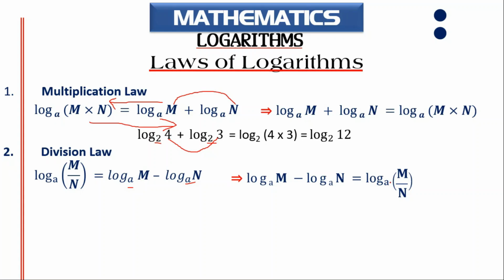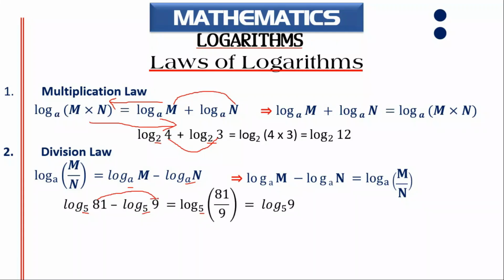Okay? So log m to base a minus log n to base a. Of course, this is the alternative form of the law, like the reverse form of the law. So this is simplified in this. You can see the base values are the same, so meaning that you can write as a singular log in that base. Then you divide this by this. Okay, so that will give you 81 divided by 9. Just do your regular division. So you have log 9 to base 5.